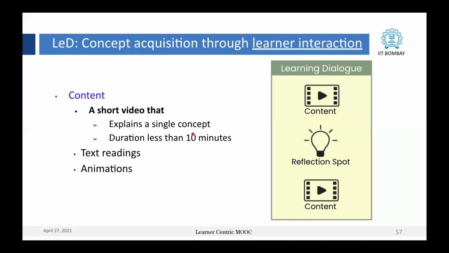So again, I would like to re-emphasize certain aspects of this content. When we're talking about concept acquisition, this particular content part could be a short video that explains a single concept. The duration should be less than 10 minutes. It could be text readings, animation, simulations, and demonstration if you want to have it. This could be any of these things. Okay, so this is the content part of it.